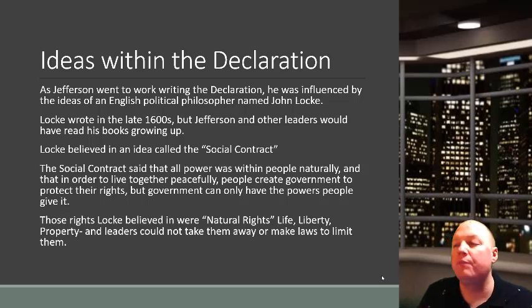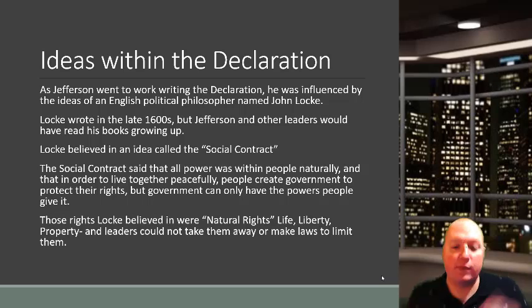So what we do is all of us get together as people, and we create governments that will protect us from each other. So we create governments. Governments don't just exist. Governments don't grow out of the ground like grass. Governments are created by people. So again, we have power inside of us. And we take that power and we create a government with it.